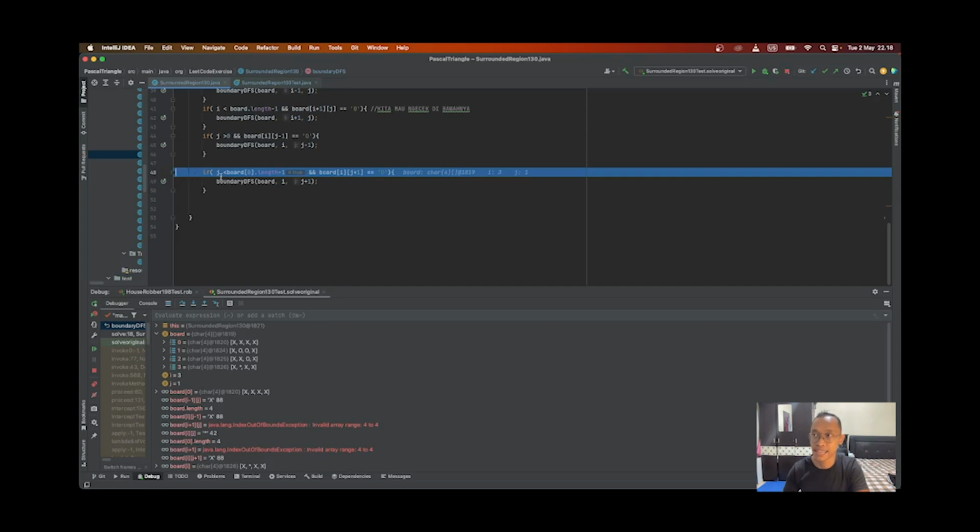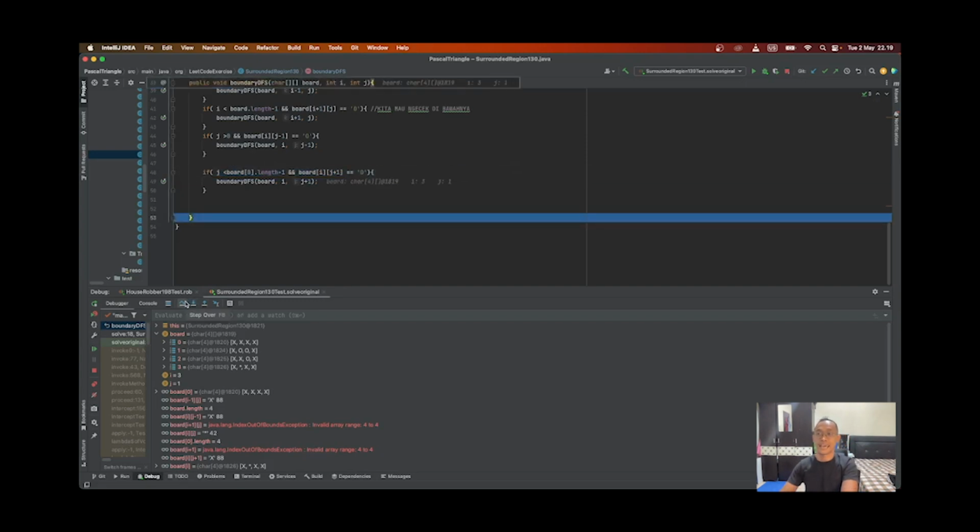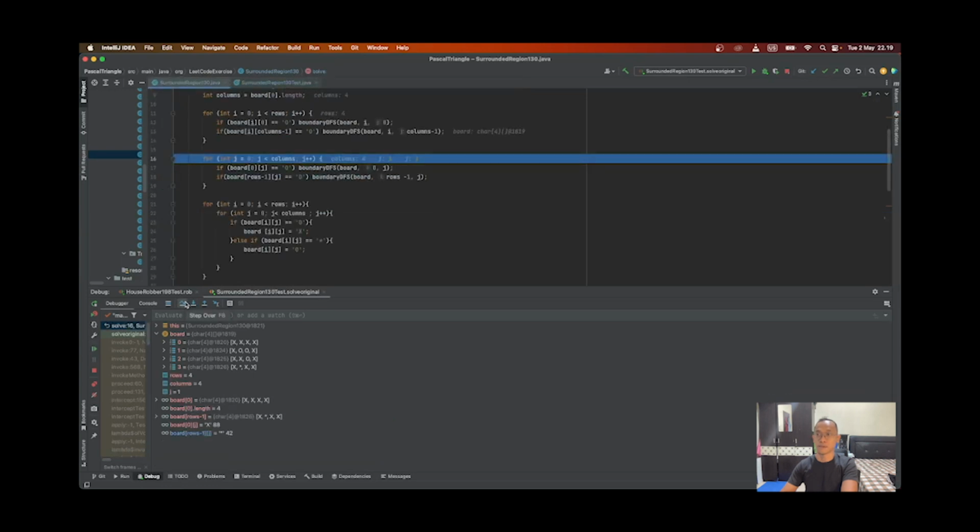J should be less than the boundaries in here. If it is not true, it will be outside of the boundaries. And does the value to the right of us, right in here, which is this value, equal to O? It's not equal to O. So we just move on.